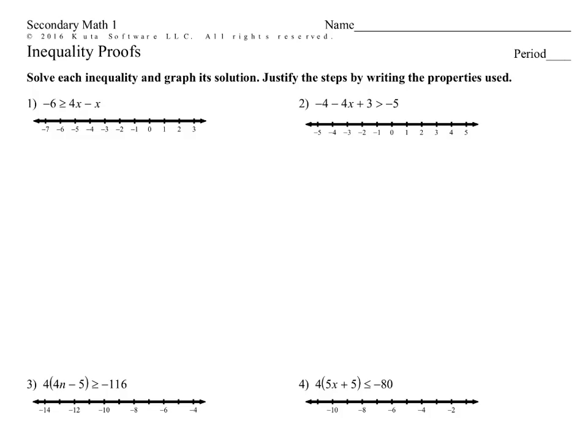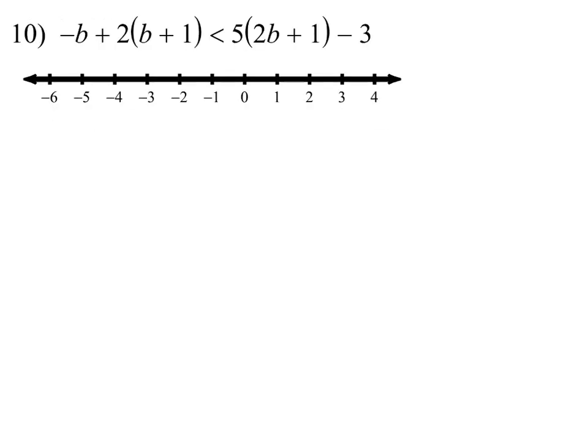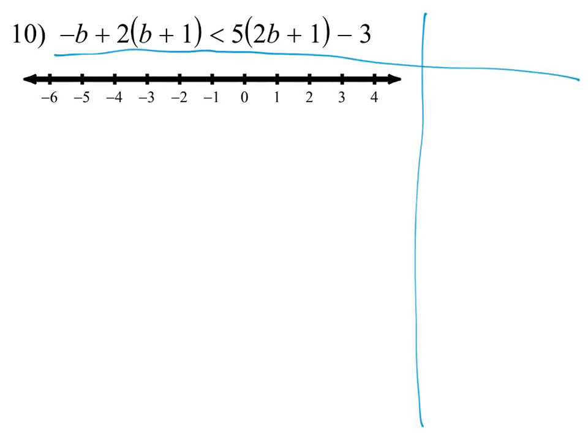You're still solving, you're still writing down the properties, but now we're focused on inequalities, and I'll show you what makes it a little bit different. As our example, we're going to use number 10. What you've got to do there is add some columns over here on the right side. We're going to be justifying things. We're going to put down our properties for solving. And so we're going to do our normal stuff.